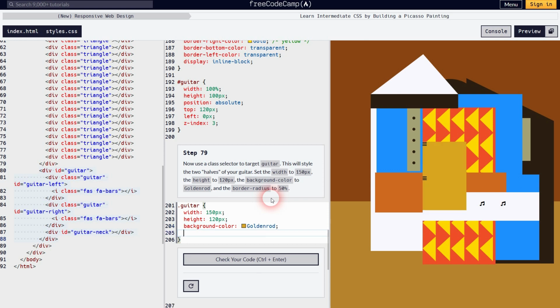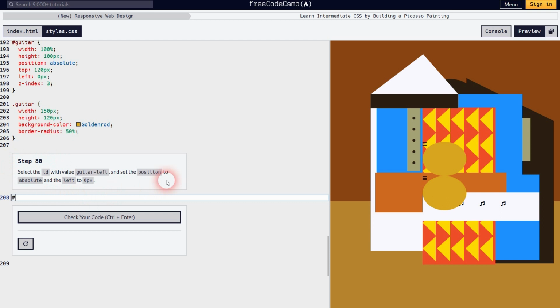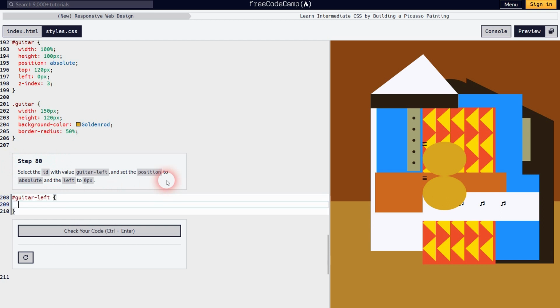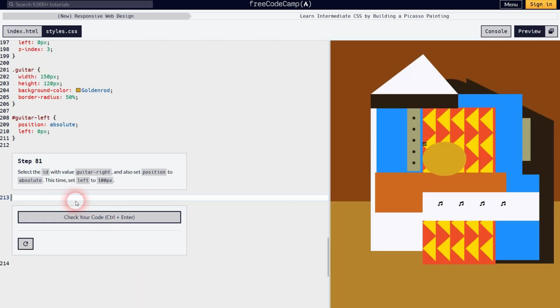And now we can finally see this. And our bars are on top, so these bar icons. Let's use border radius of 50%, and we've got circles. We'll adjust the position of the guitar left, so one of these circles. We'll do the same for the guitar right, the second circle.